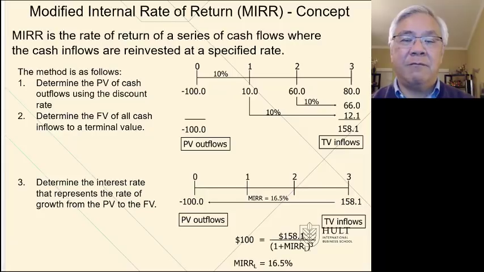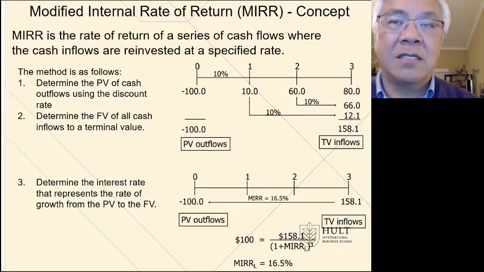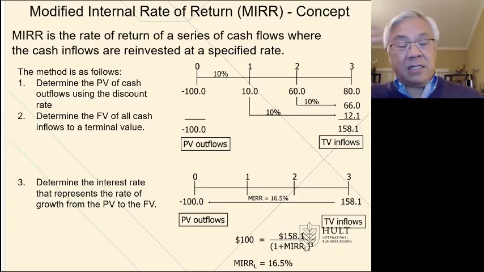So now you see the value of the modified IRR. It assumes that cash inflows are invested at one rate, namely 10%. And then we look at the overall project returns and say what rate of return does the project as a whole generate without the assumption that every single cash flow is at that same rate. So the math here is a little bit complicated, but it illustrates the logic.